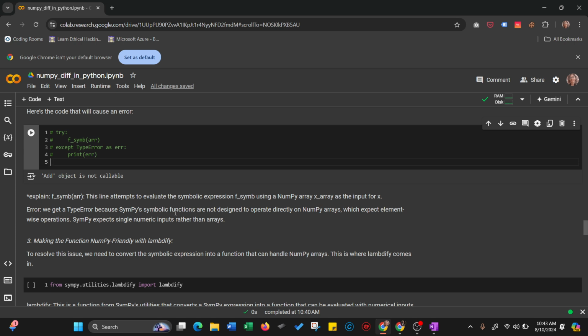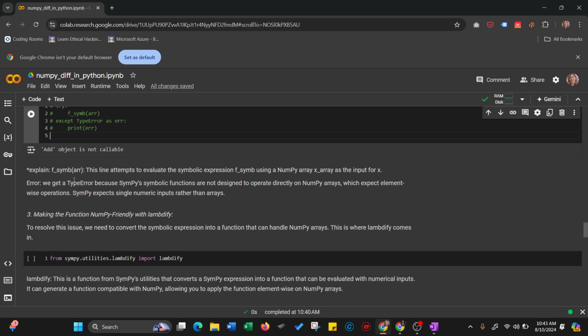We will not be able to directly use symbolic functions on NumPy arrays, which expect element-wise operations. SymPy expects single numeric inputs rather than arrays.